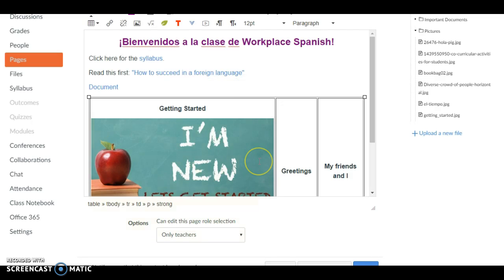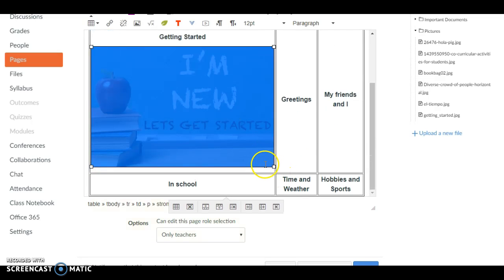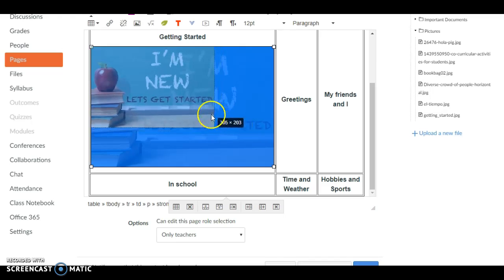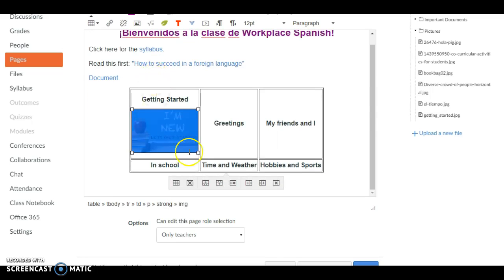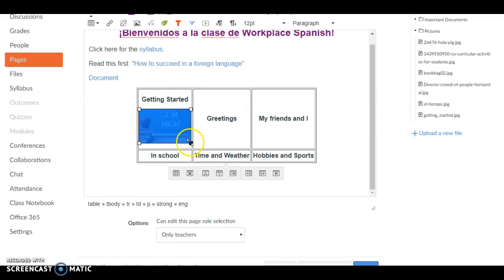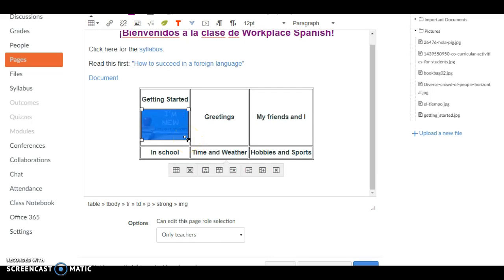Now, see how big that is? You'll want to just click your image, and I usually just drop it right on down a little bit smaller. I try to make it fit pretty decently, if you will. And then you can do that for all of your other pages. Once you're done with that, I will show you how to link up other things, but you can just go on through and add pictures for all of these.